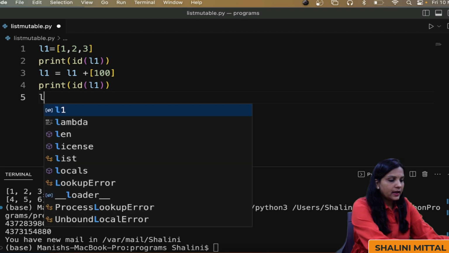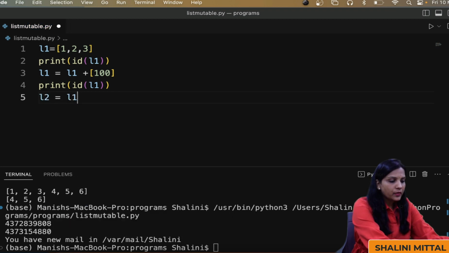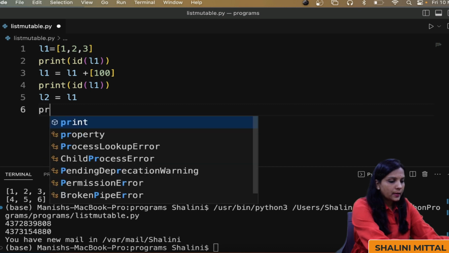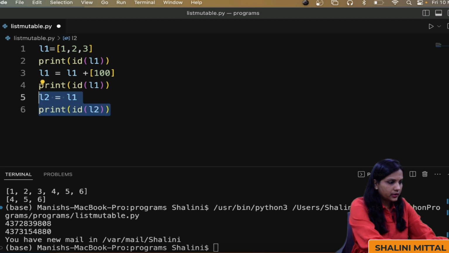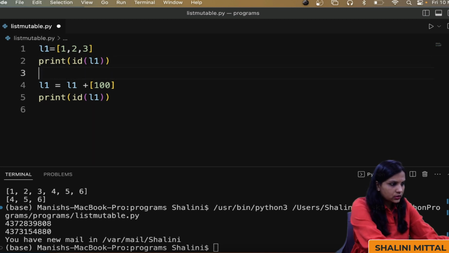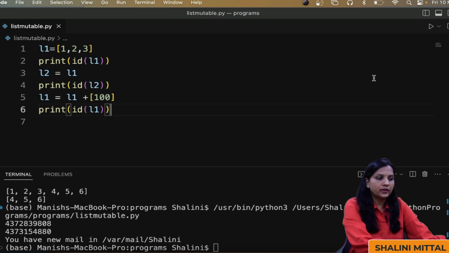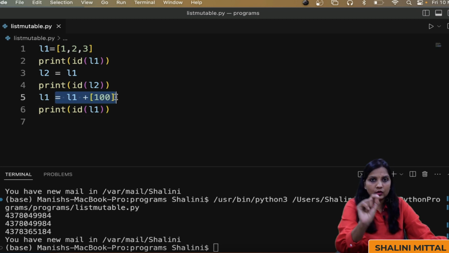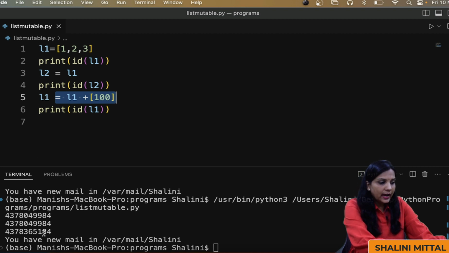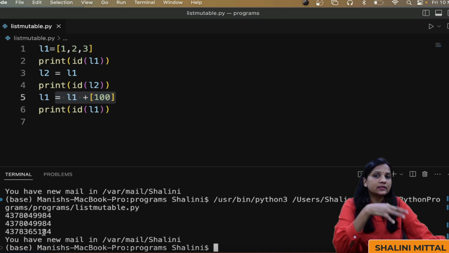Because the ID is changed, if you notice, if I say L2 is equal to L1 and print the ID of L2, you would see 984 and 984. L1 and L2 have the same IDs, but after I use the concatenation operator, the ID of L1 changed, meaning it is referring to an entirely different object.